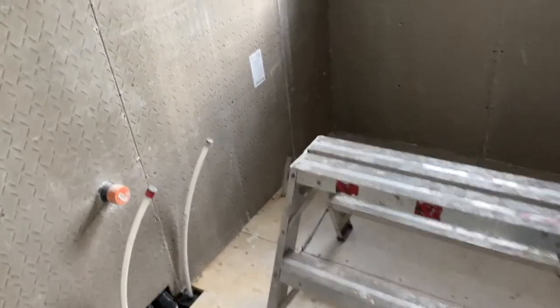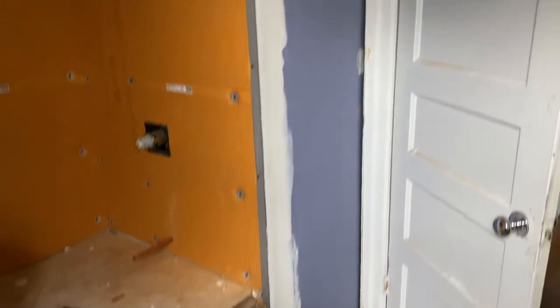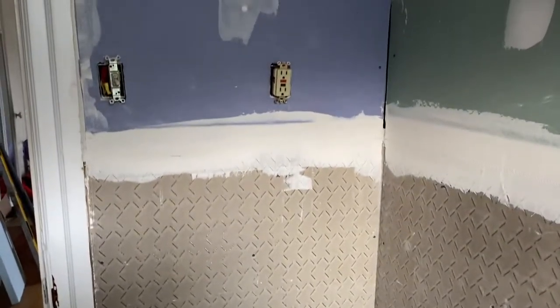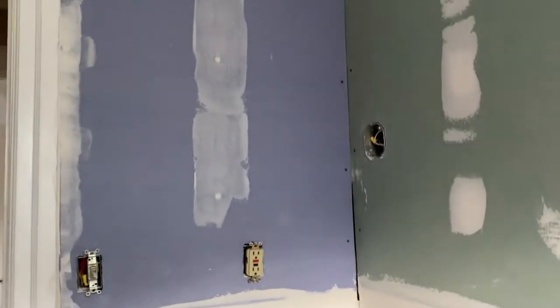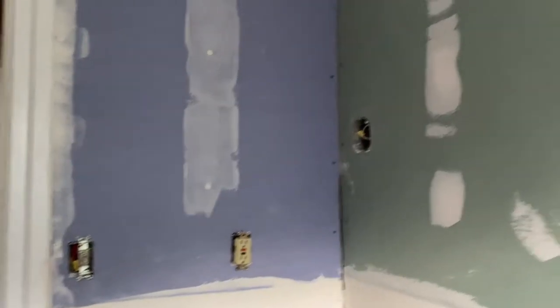And here's how we're progressing today. I don't have the light on in here so that we don't have to hear the fan, but first coat of drywall is up and tape. We got the corner bead on and mudded. My partner has a specific kind of technique when it comes to the mud as far as putting on multiple coats and only sanding the finals. So he'll go in and just knock off any chunks if he needs to in between coats. And then otherwise, it's just a couple of thin coats. So that's the plan there.